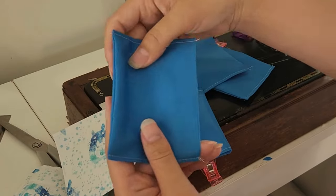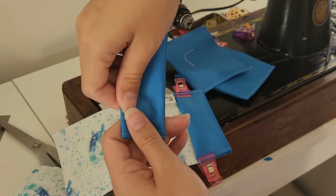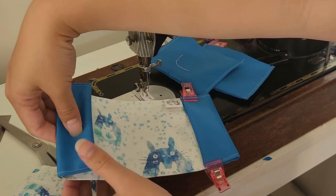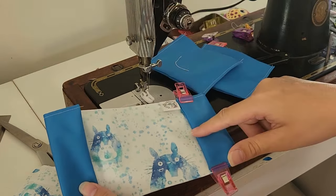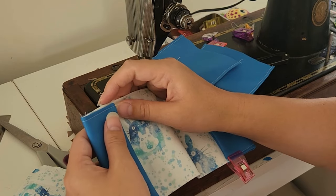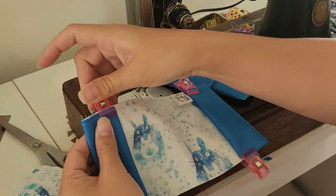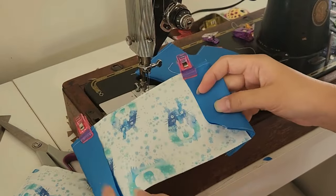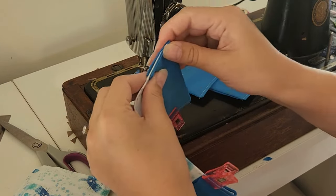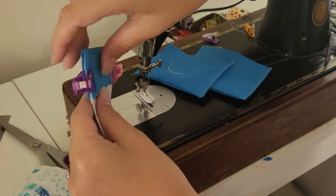So again, raw edge, finished edge, fold it in half, make sure the raw edge is on the back and the finished edges are here. So both finished edges are on this side facing each other. And I'm going to clip that together. And then on the back, you'll find both raw edges are facing each other. And we are folded center, just like that.